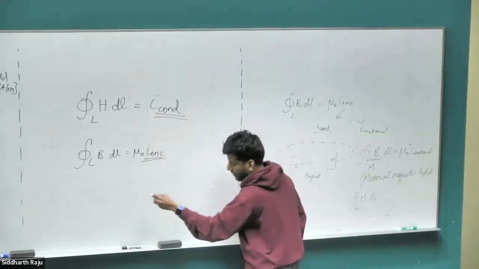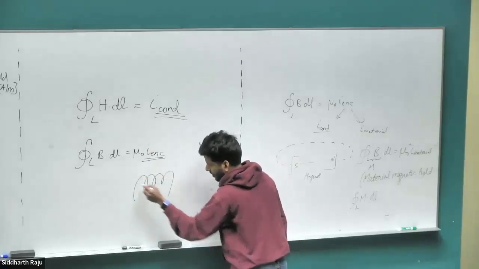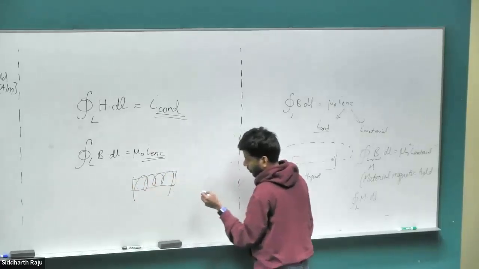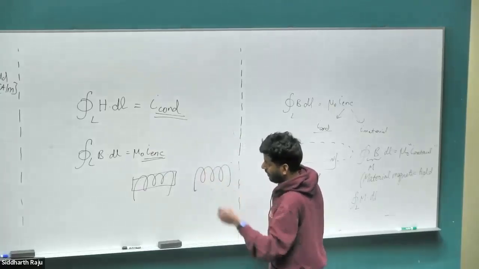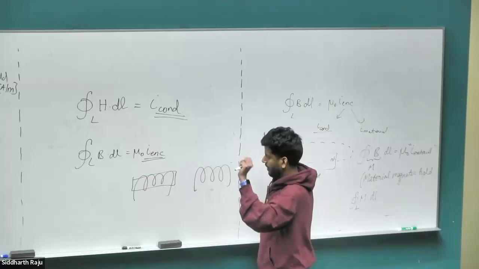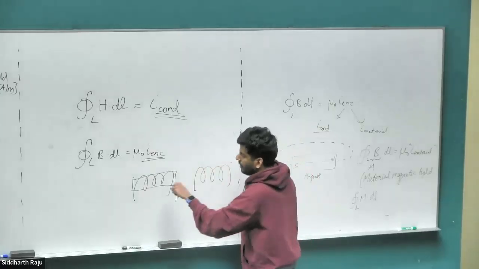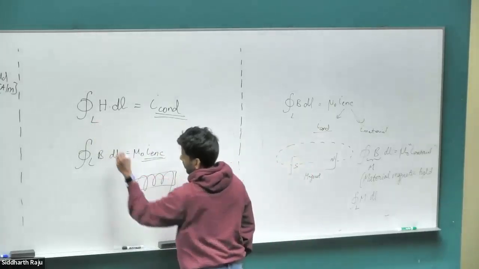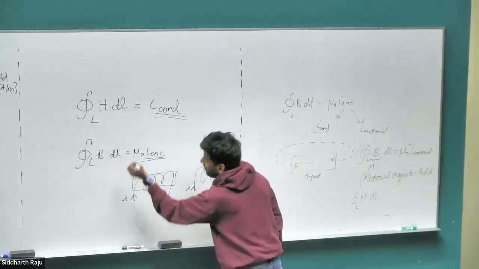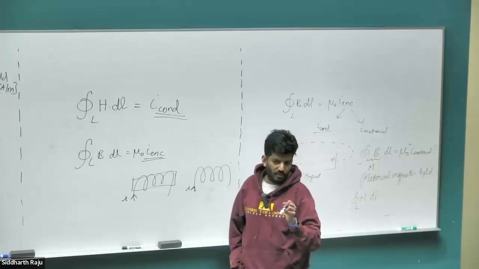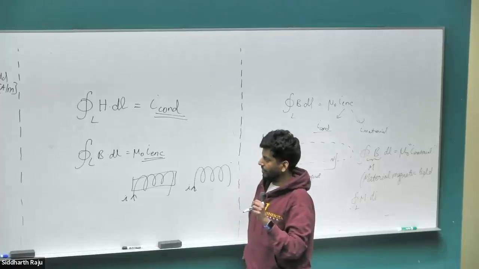So irrespective of whether it's a solenoid with an iron core or a solenoid with an air core or a solenoid with wood or a paramagnetic material, diamagnetic material, it doesn't matter what the material is inside, this is always going to be the same. If the current in both the cases are the same, H in both the cases is going to be exactly the same, right? It's independent of the material that we have.